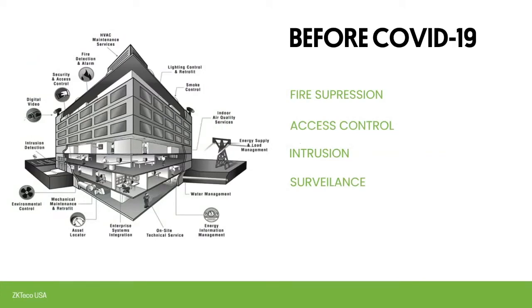What was life like before COVID-19? Here are your primary security categories. Fire suppression systems are always critical for life safety and often a source of recurring revenue. Of course, access control — mechanical lock and key is still the most popular way buildings restrict access, with proximity cards being the most popular electronic security. And intrusion systems — when people think security, they put up cameras so if there's an intrusion, there's visual evidence for forensics and law enforcement. These are the things that occupied everyone's minds.